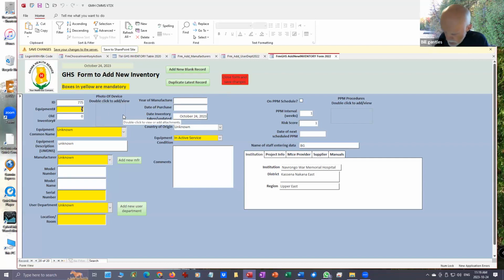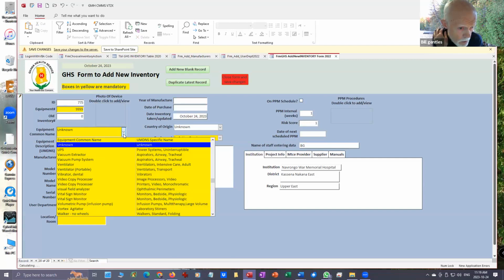So I'm going to just fill in some arbitrary information here. The first thing is the barcode number. So you should always have with you some barcode labels before you start taking inventory. Because when we get into talking about the service information, you'll see why that's important. But the first thing, so I'll just make up a barcode number here of 9999. And then I'll start to fill in information here.